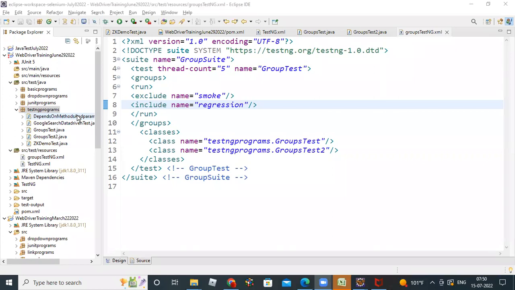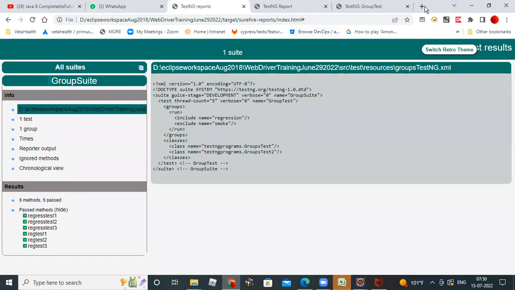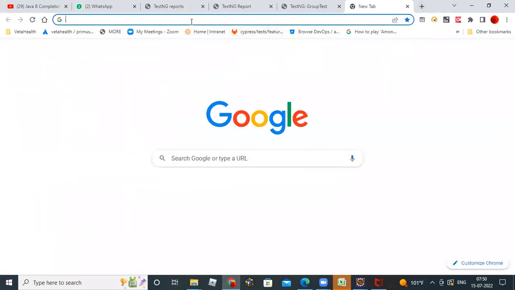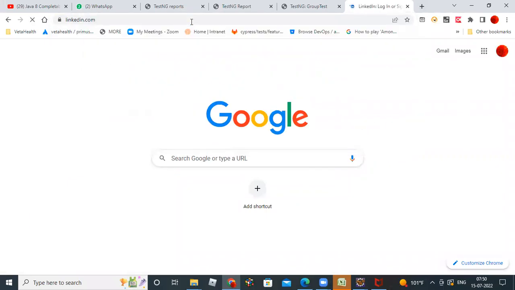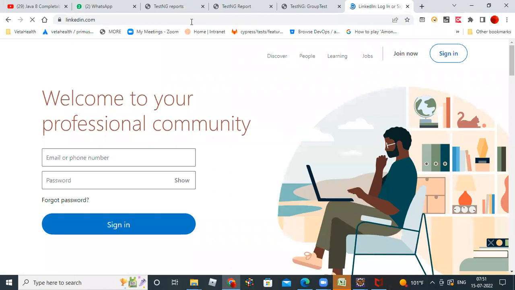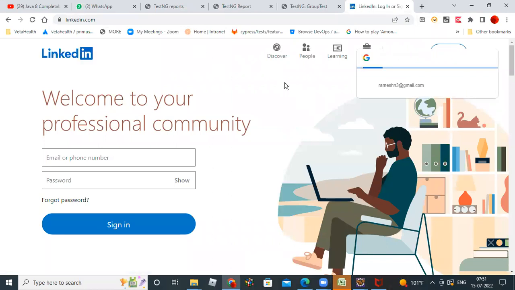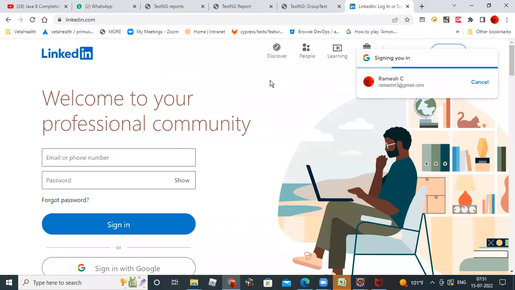Let's see what scenario I'm automating here. I'm taking the LinkedIn page, linkedin.com, and just opening LinkedIn. This is one of the test cases.